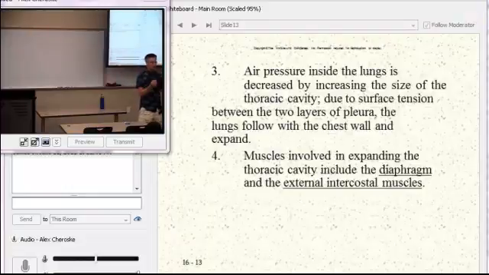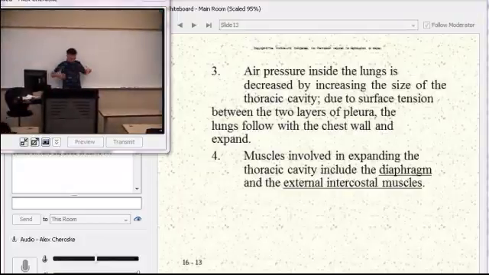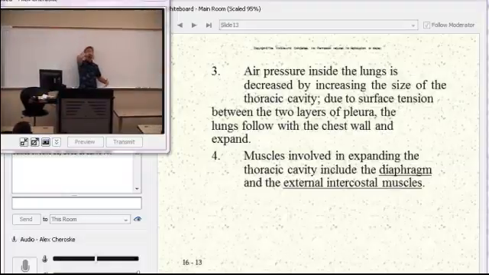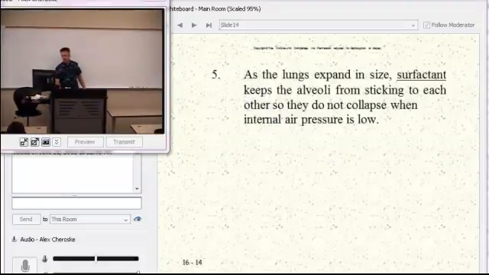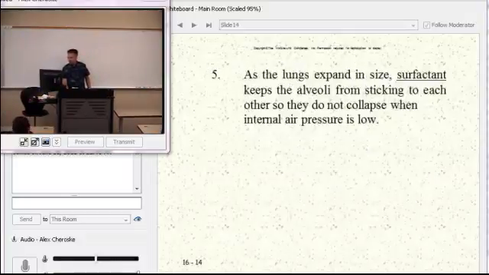So it's not like a balloon where we're blowing air into it. It's a bit of the reverse. We're actually drawing the lungs open, and because that creates a bigger space, that decreases the pressure here, and then the air rushes in from high to low. And now we ventilate the lungs. We inspire the lungs. All right, that's basically inhalation. We create a bigger volume, which is lower pressure, so the air moves from high pressure to low pressure and comes in. The exhalation is actually a little bit easier.